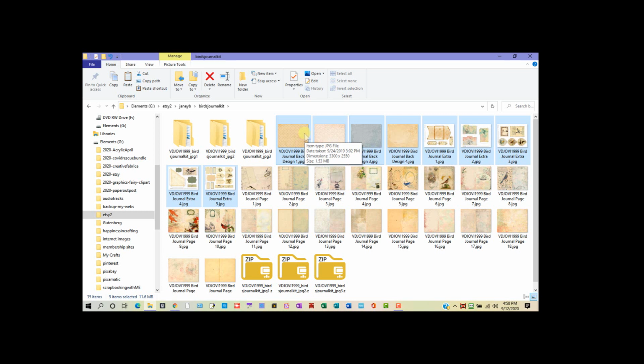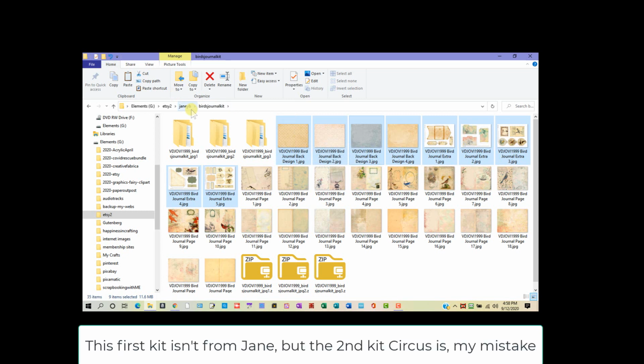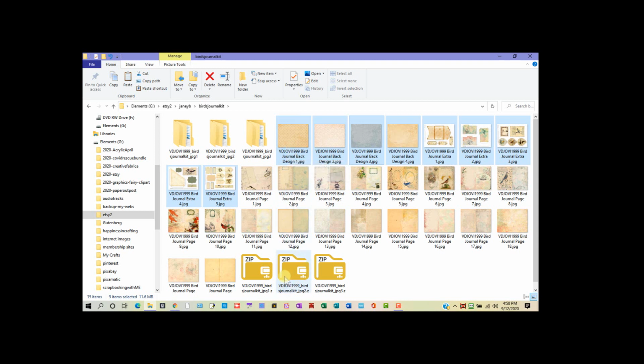Now I'd like you to think about this. What if you have more than one kit from Janie B, which I do. I have probably 20 of hers. So what you want to do at this point is rename them, because we're going to put a copy of them, let me say that again, because we've got our originals zipped up in the zip file. So it doesn't matter what we do here, we can always unzip it again and get them back. Okay? They're safe in their zip files.